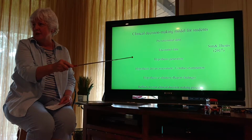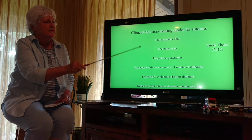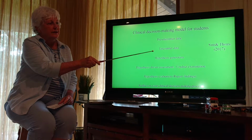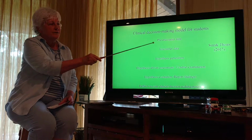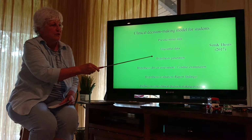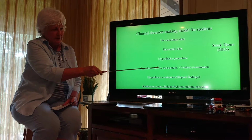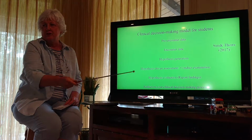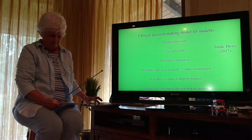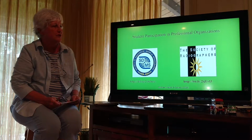has some structure in how they are able to get their patient and follow through with it to do what needs to be done. They look at their requisition first to see what they need to do, and then they encounter the patient and decide if all of this matches up, because they've already looked at the chart too. They are able to decide it's okay to go ahead with the exam, and then they actually do the examination. Then they show the results to the physician, and then they have time to reflect on if they did the right thing. All of this has a big impact on patient outcome, quality patient care.